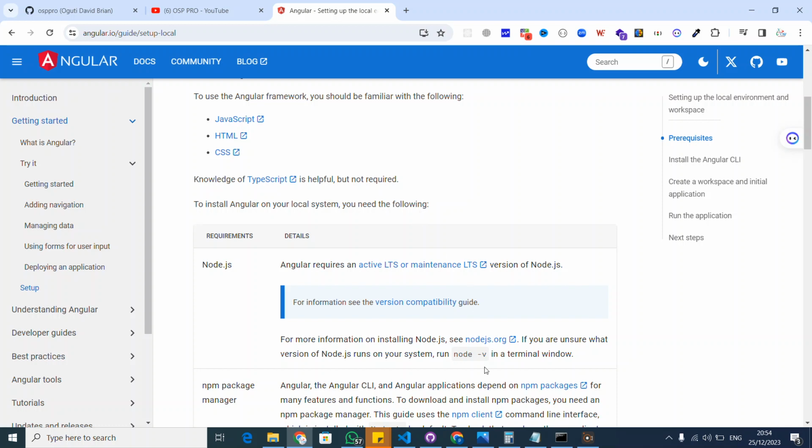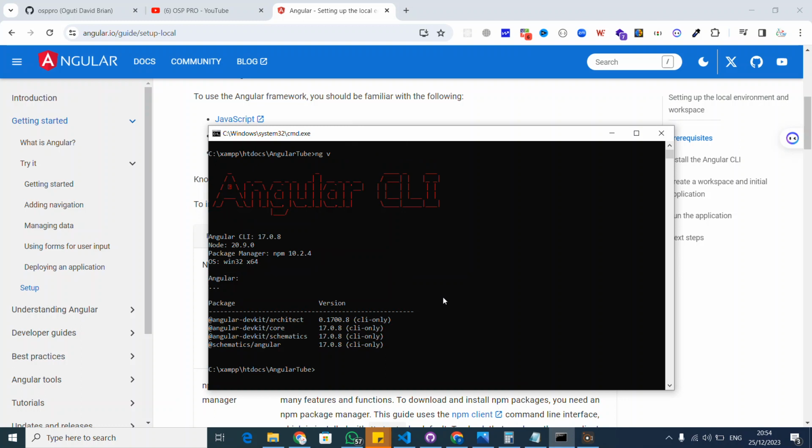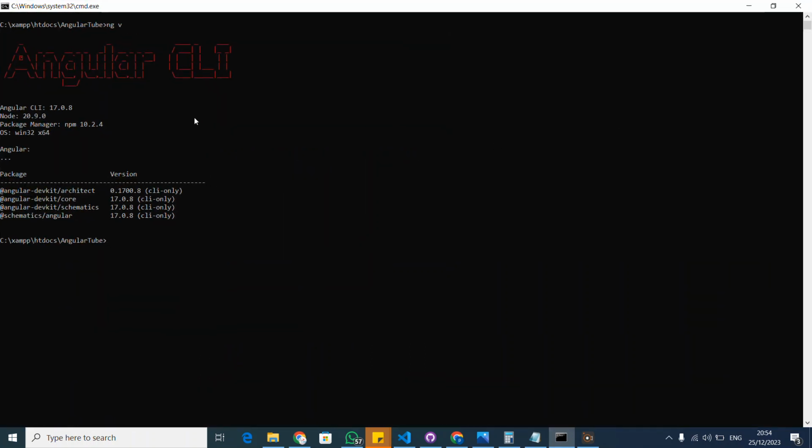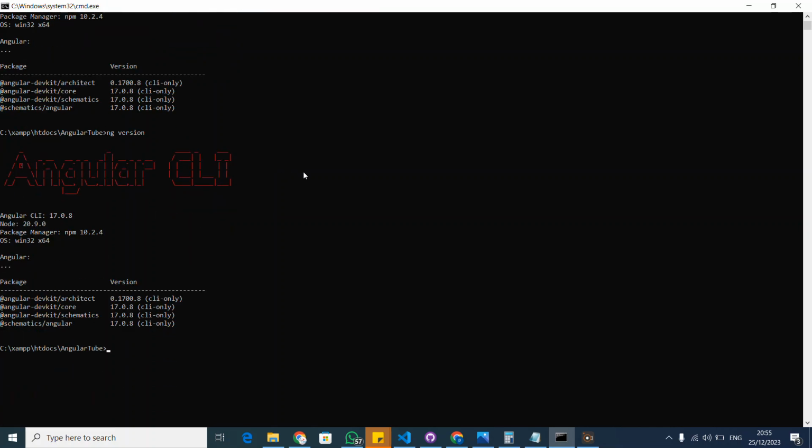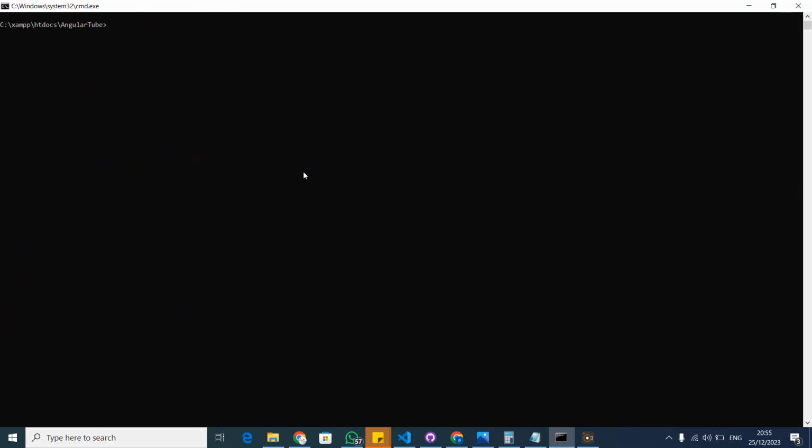So the next thing I'm going to be moving to, like I showed you guys, is how you can check the version of your Angular on the PC. You can just type ng version like this. In the previous old versions like Angular 3, Angular 2, you would have to type maybe ng dash dash v, or maybe dash dash version. On the new version, you don't need to worry about that. It is not really needed.